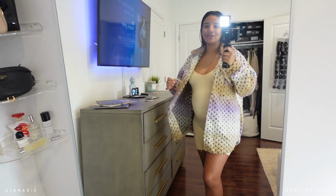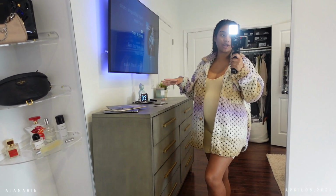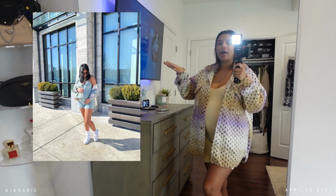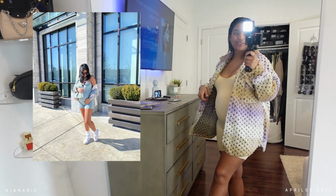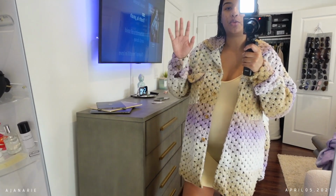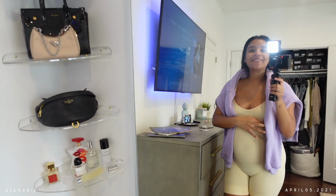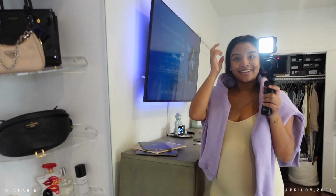So yeah, super, super cute. This looks really nice with some sneakers, again, the same way I wore the last one. I'll insert a picture right here if you don't know what I'm talking about. But it's just a vibe. It's just like spring, but definitely giving, I know the weather has ups and downs throughout the day, you know. Then on the same note with lavender, I don't know, I just have been loving lavender, you guys.